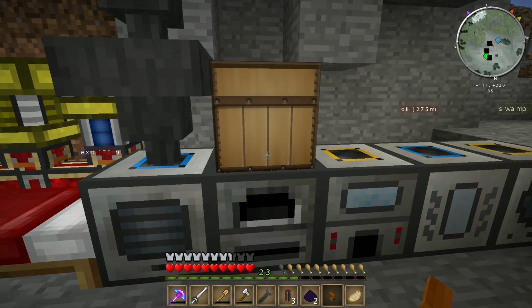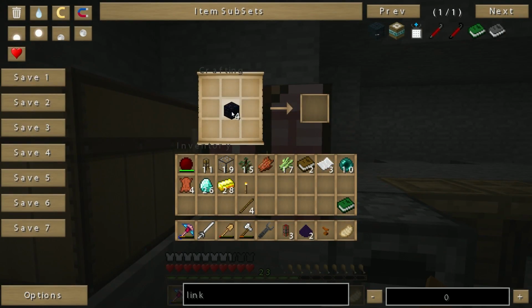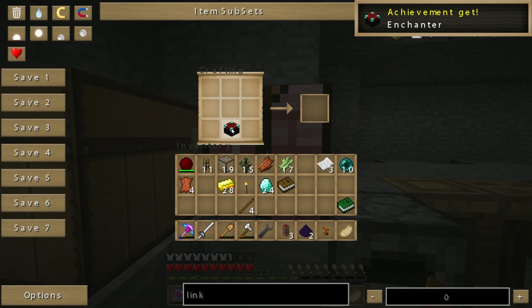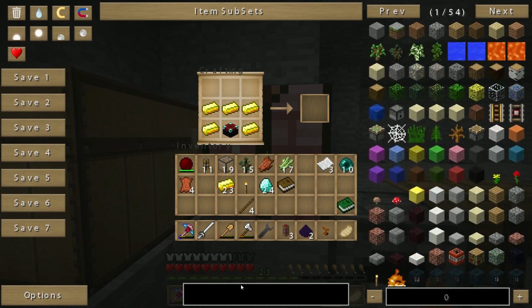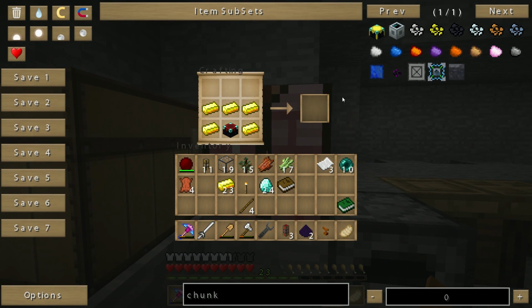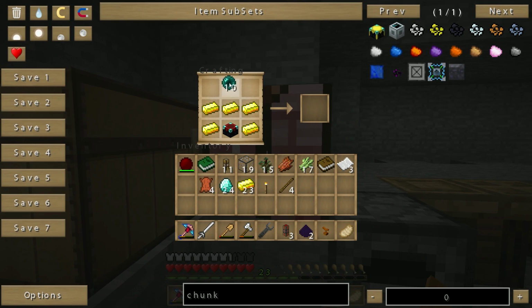And let's go ahead and make our chunk loader. I think I've got everything we need. So 1, 2, 3, 4, book on top, and there we go. There's our enchanting table. Now that we've got the enchanting table, we surround that by this, and I think I'm forgetting what the top thing is. An ender eye. There we go. And we put one of these on top. Bam. Now we've got a chunk loader.